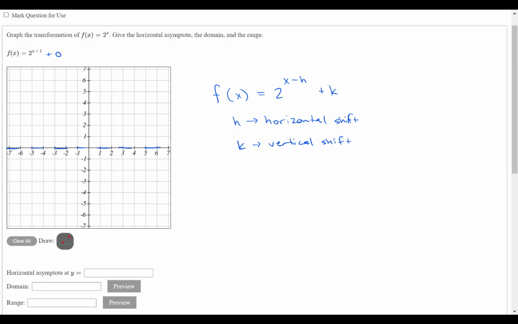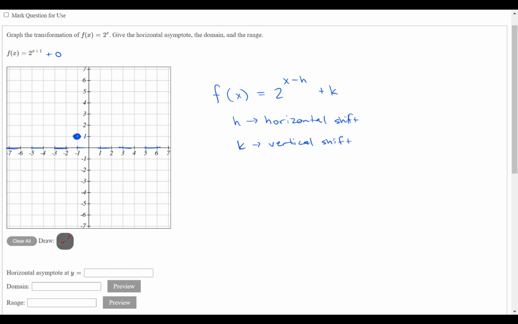There is a horizontal shift, however. So normally the graph would pass through a particular point, which is 1 unit above the asymptote and on the y-axis. Since I have a horizontal shift of +1, I need to go to the left 1 direction. So this point moves left 1 unit. So I'm going to erase it from there.